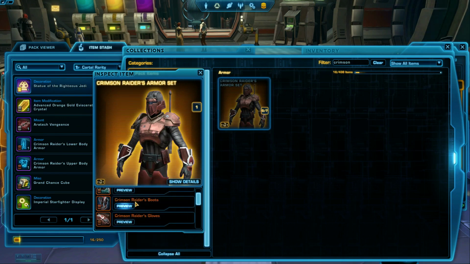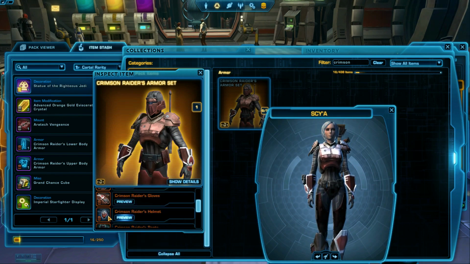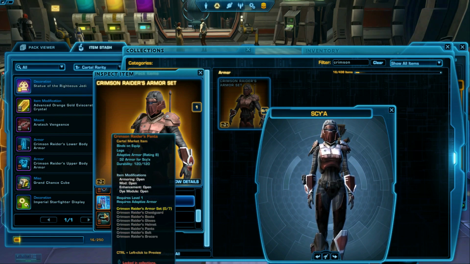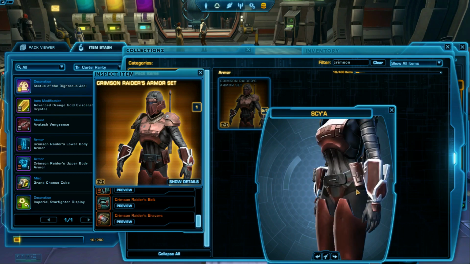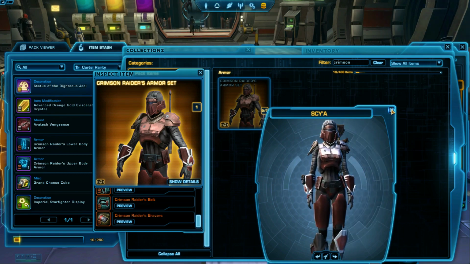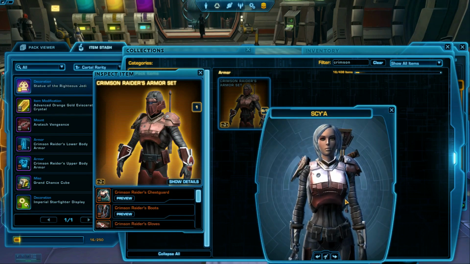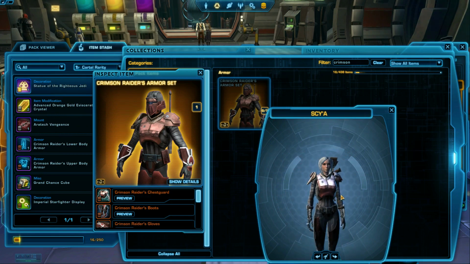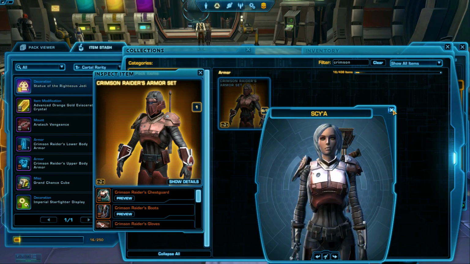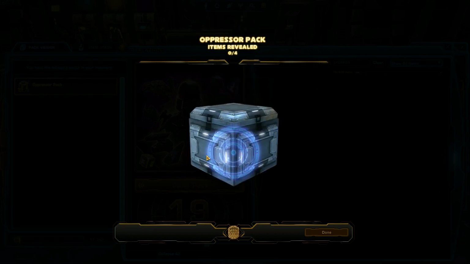Oh, get off the speeder. Well, except for the gloves that go out to there, the chest piece itself looks really good. I want to see that just by itself. Yeah, that's okay. It's like one of those trooper armors that isn't so troopery, you could say. Let's open another one. We've got 20. I think this one had 24.